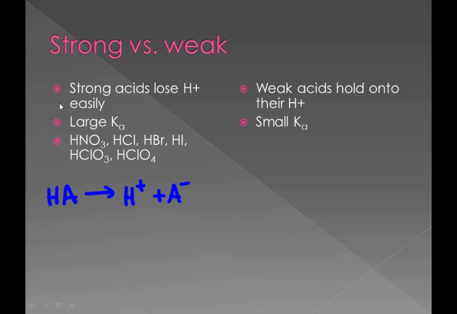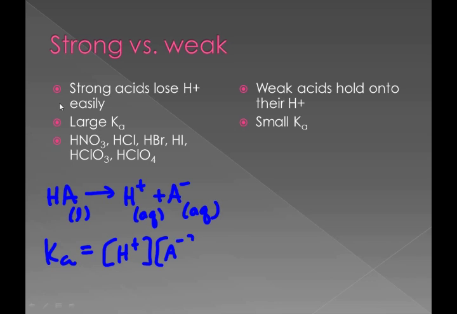And if we were to write an equilibrium constant expression for that, we call it a Ka because it's for an acid. We would have our hydrogen ion concentration and whatever our counter ion is multiplied together. So if there was a large concentration of products, meaning that the acid had split up a lot, I would have a large Ka and thus a strong acid. Our strong acids, there are 7 of them. You'll want to know these for exams and for being able to do buffer problems easily.